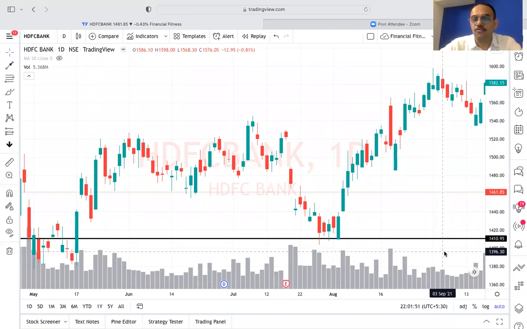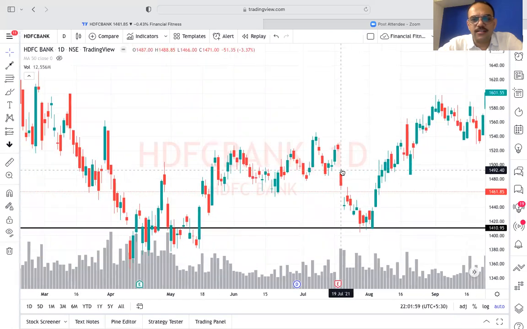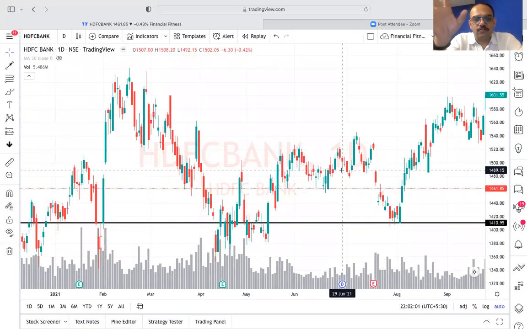They have their algos running behind support resistance. Don't take it as a precision. See, this is something we are trying to learn. Moneycontrol and all, they will give some support resistance. They also have some value like importance and all. But first understand the concept, first get the feeling of the concept, right?